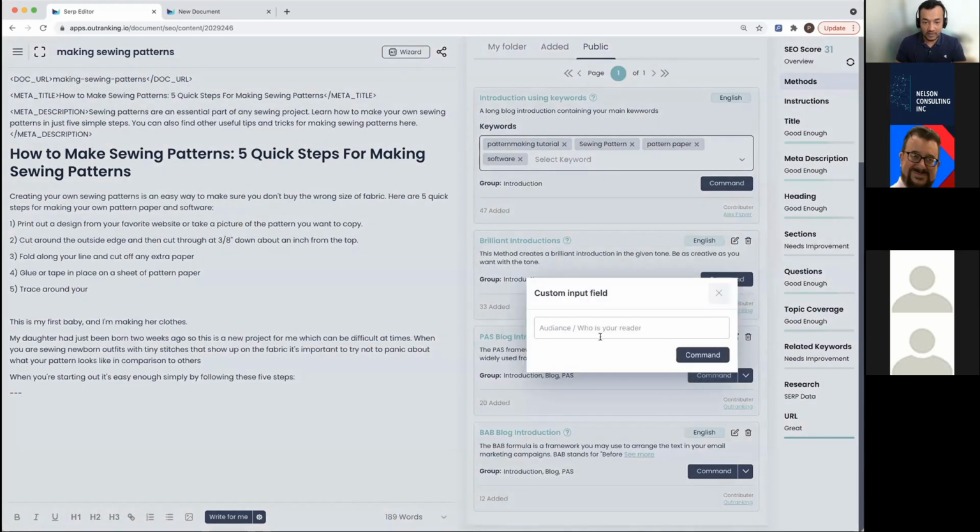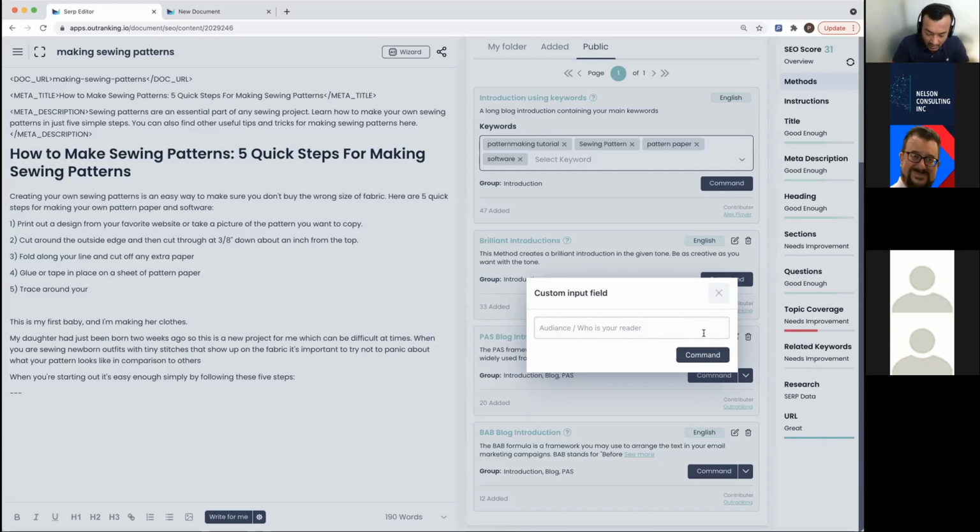Okay, let's start here. Who are you writing it for? You're probably writing it for other moms, right? Or sewing patterns, like people who are bored, you could say, or newborn babies, or moms who live in, or someone who's facing a harsh winter. There could be many use cases, like finding a new hobby. There could be many different audiences you could be writing for. So be specific, be creative, and it will really give you some creative information.